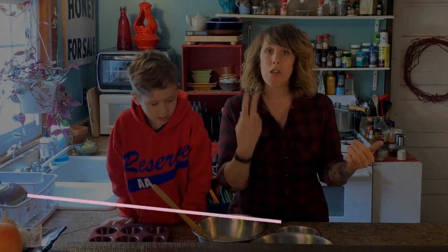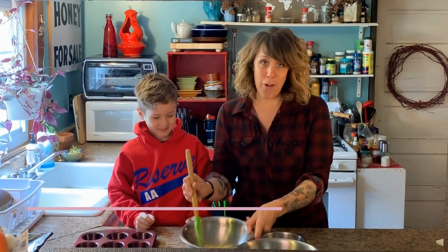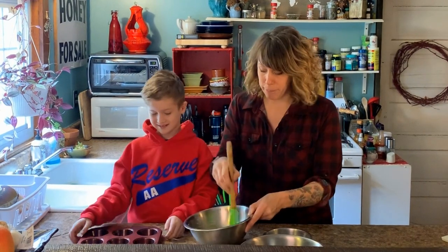So you're going to start with 2 large, pretty overly ripe bananas. I've already taken them, and what did I do with them? She smashed them with a fork. I did, to make them kind of smooth, almost pudding-like.